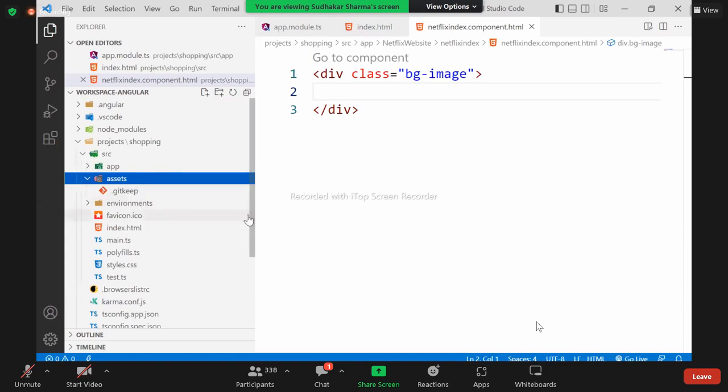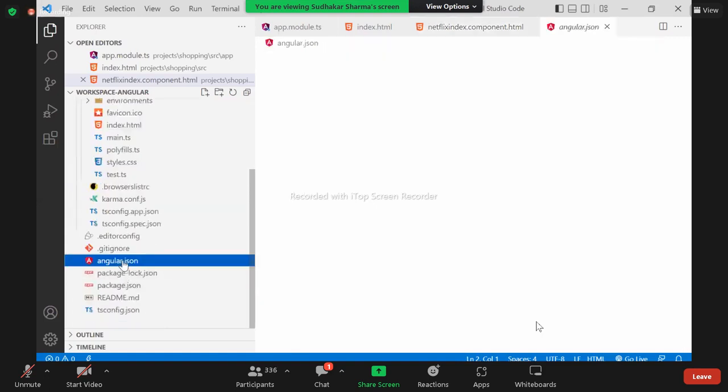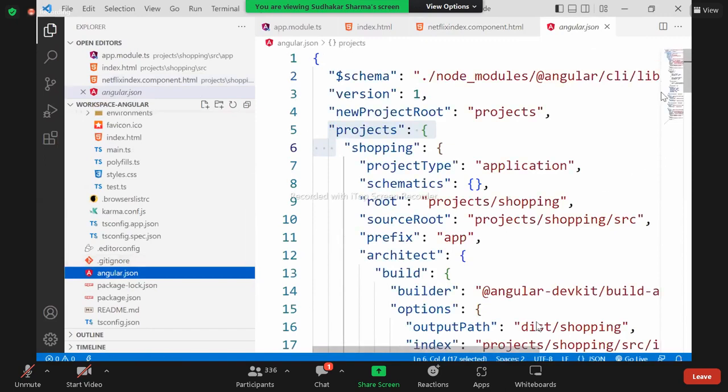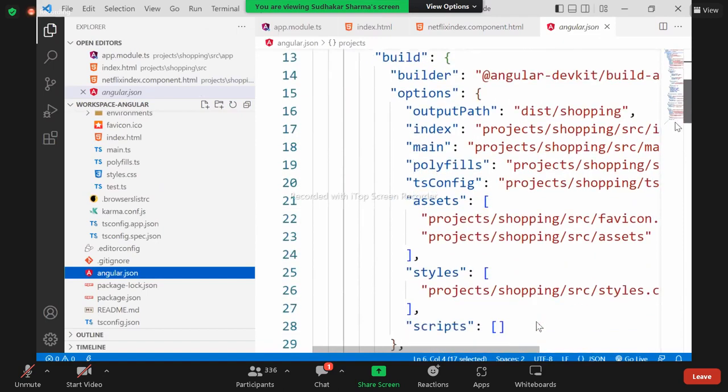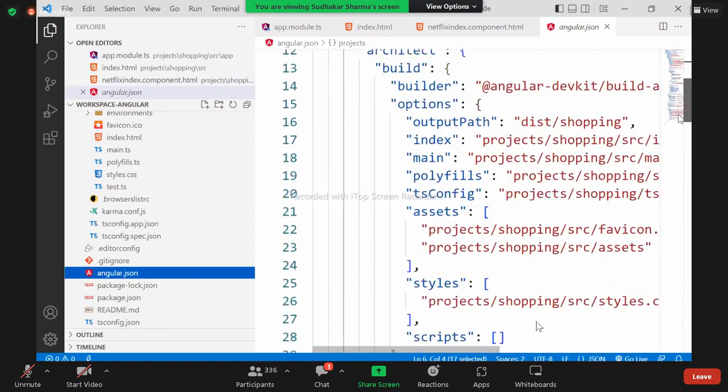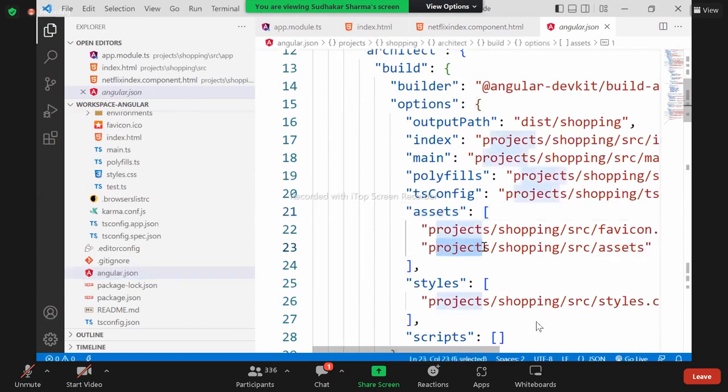You see, there is a file called angular.json. In angular.json, you can observe a lot of our project related settings here. And you can see here, where is that assets? You see, the assets path is in our project, in shopping, in src, in assets. If you want a different folder, add a folder and change its path. So you have to tell from where to pick up the files, right? That you have to do. By default, it is set to assets.